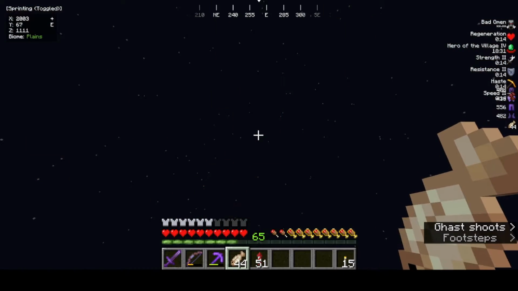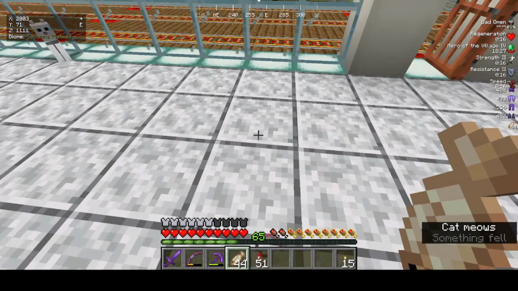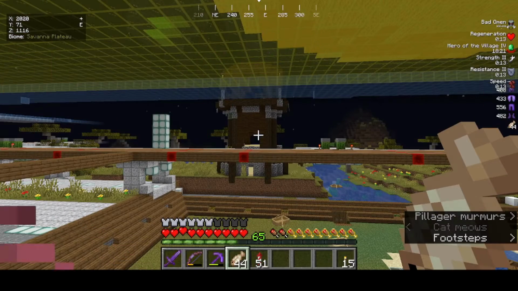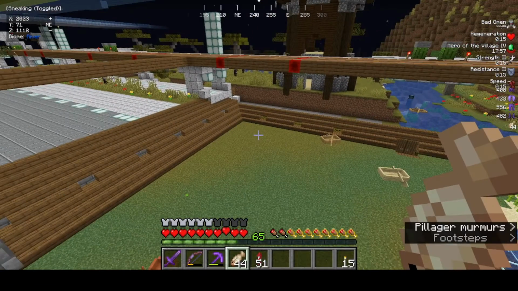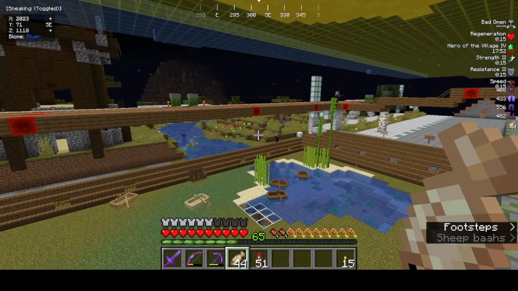I'll take a quick peek in at the fort. So this is the outpost. So it spawns pillagers and captains. If there's captains, you can kill them and they give you a curse. There's a pillager over there.